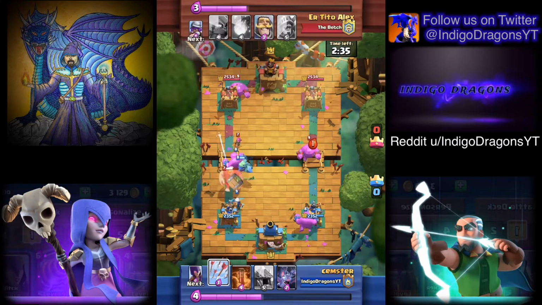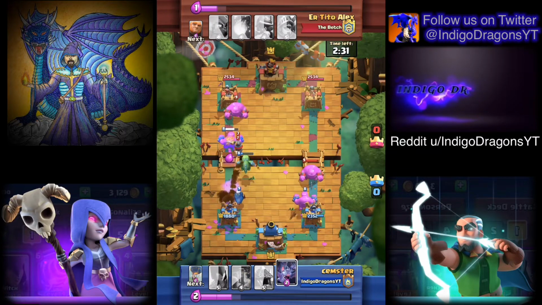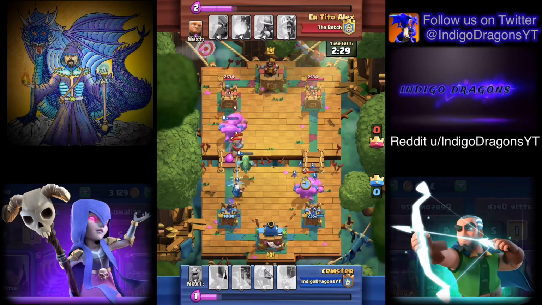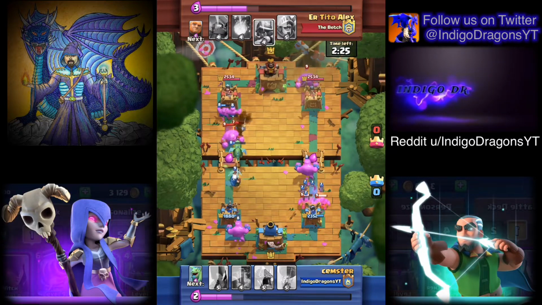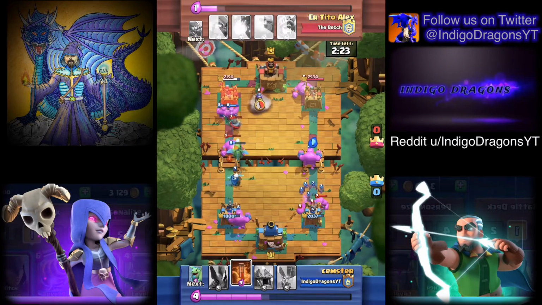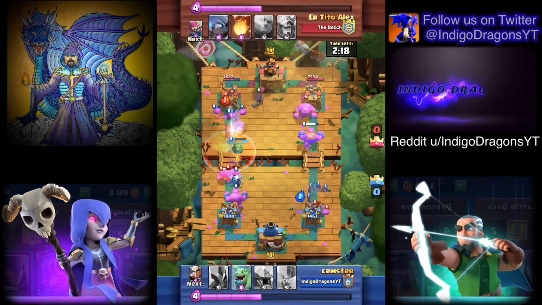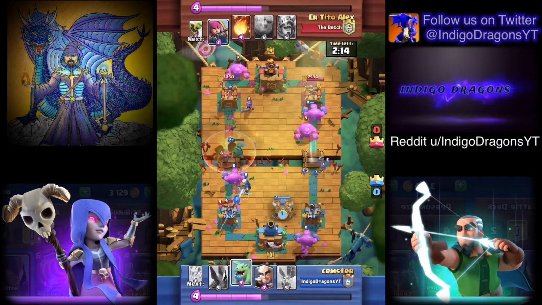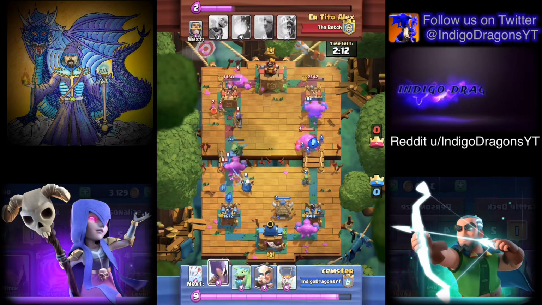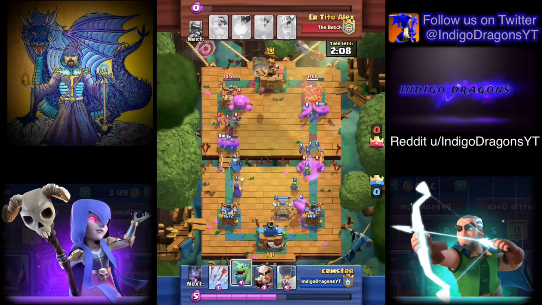So now we've got bats, which is really good if we use it on our side of the bridge to get rid of those Elixir Golems. You can see that happening on the right there. We've got poison, which I like to put over the bridge. So any troops coming over the bridge, including the Elixir Golems, which walk very slowly through it, are going to get poisoned. We've got baby dragons, which is the air attack, air splash damage. So they're useful for clearing troops and the Elixir Golems.